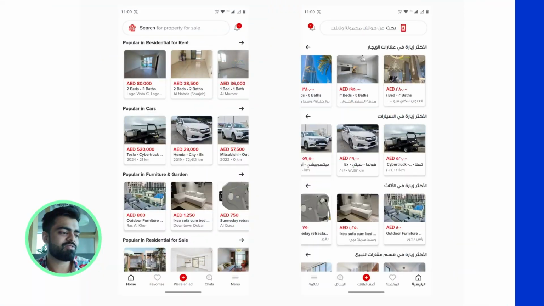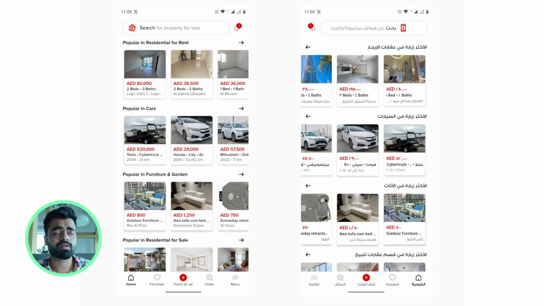Let's take an example of one of the apps in the UAE. If you look at the top bar, the notification icon shifts to the left side of the screen. The search bar is also moved from the left side to the right side. The carousels also have their direction reversed: unlike the normal left to right design, it is right to left, and the bottom navigation is also inverted.